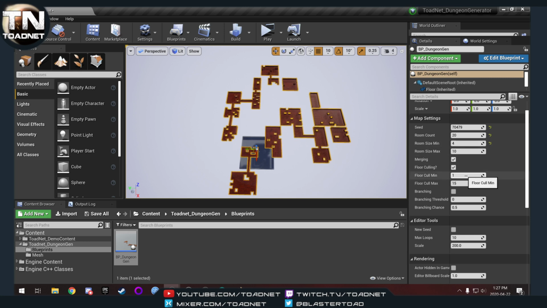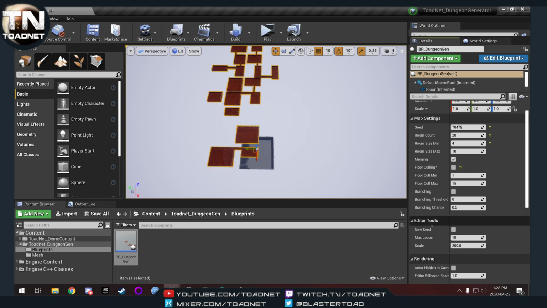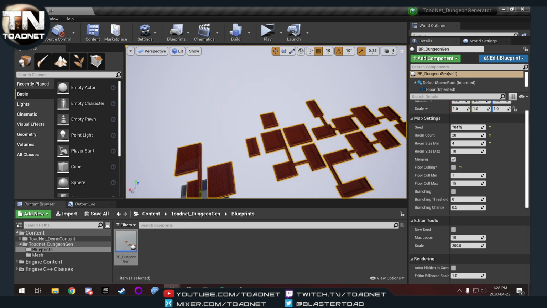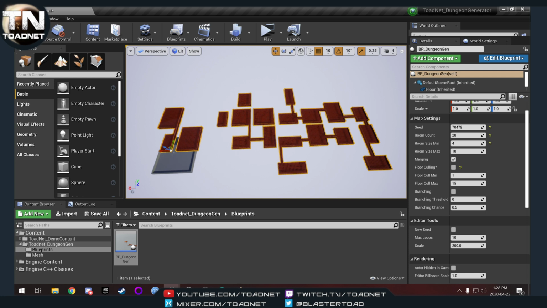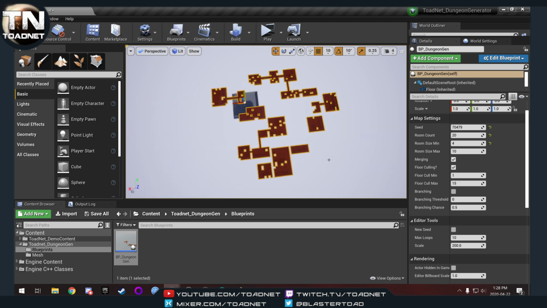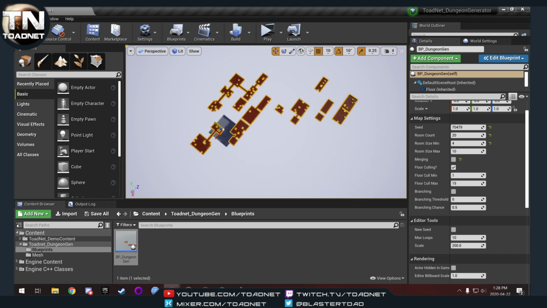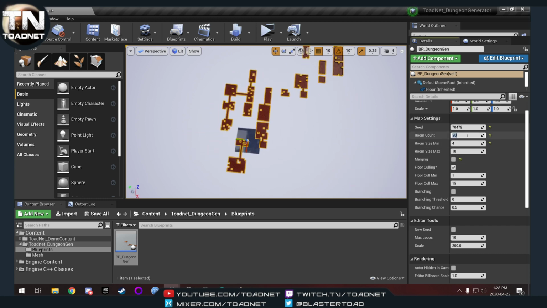Yeah, for now, you've got something where you can be like, hey, I don't want to call any floor things, so I can just have square rooms. Or I do want to call floor tiles. Or I don't want rooms to merge into each other to become big rooms, so it redoes them. Or instead of 20 rooms, I want 80.